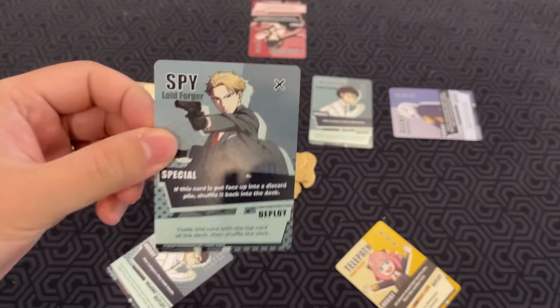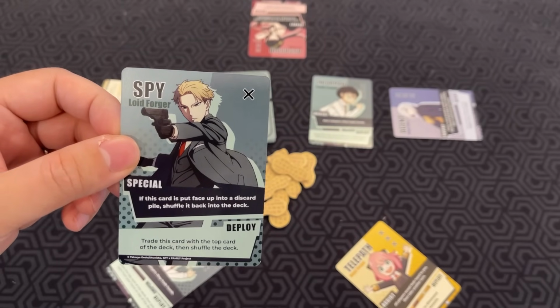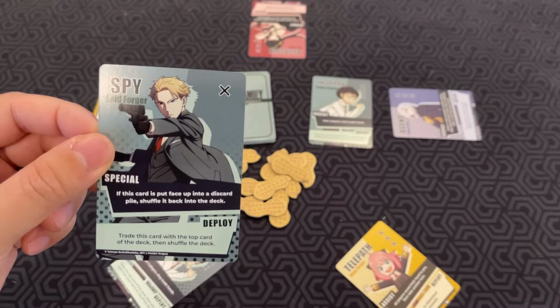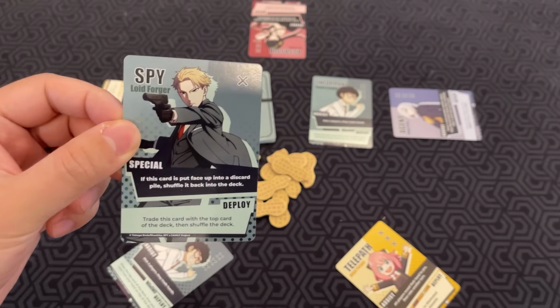So the spy, his special: if this card is put face up into a discard pile, shuffle it back into the deck. So he's always back in the deck. His deploy action: trade this card with the top card of the deck, then shuffle the deck.